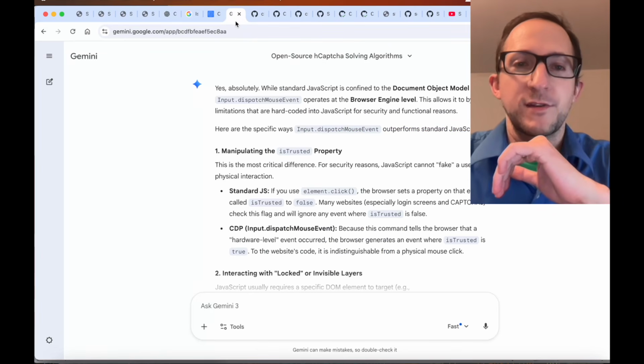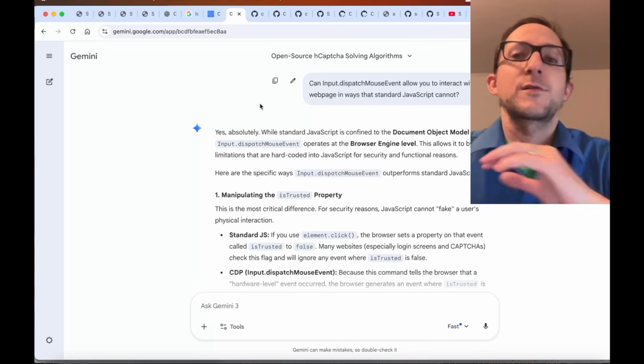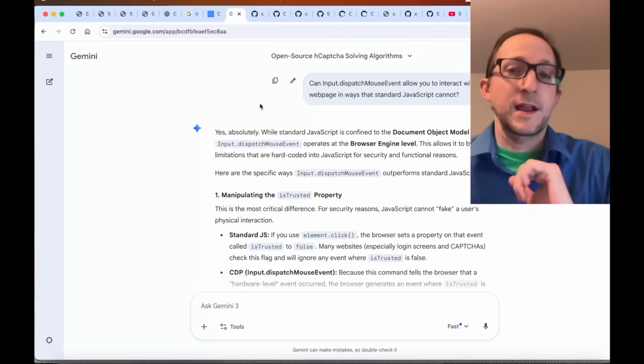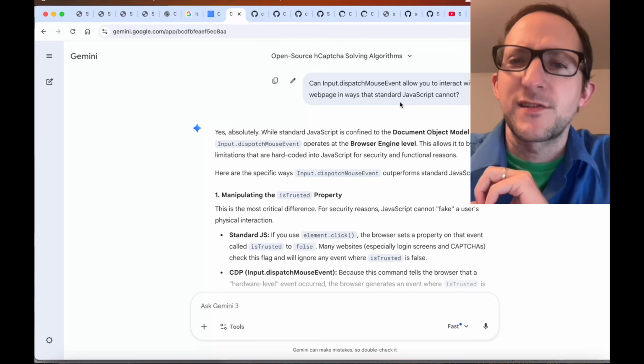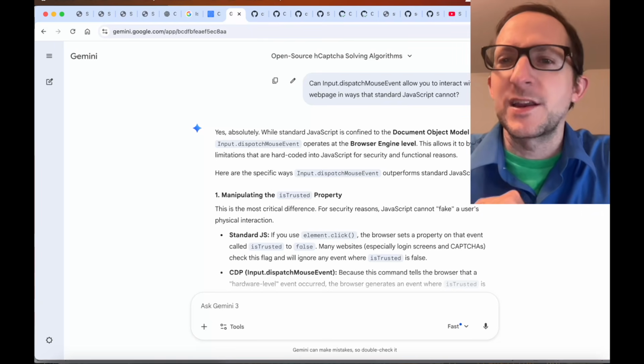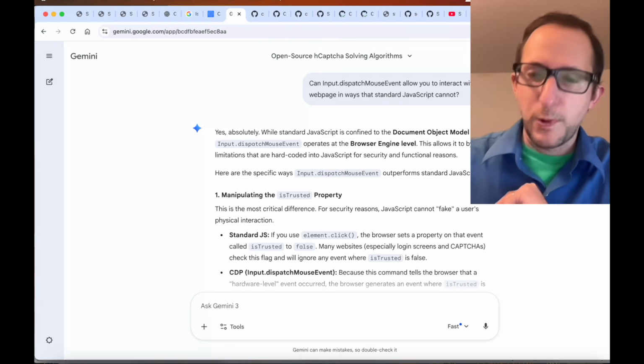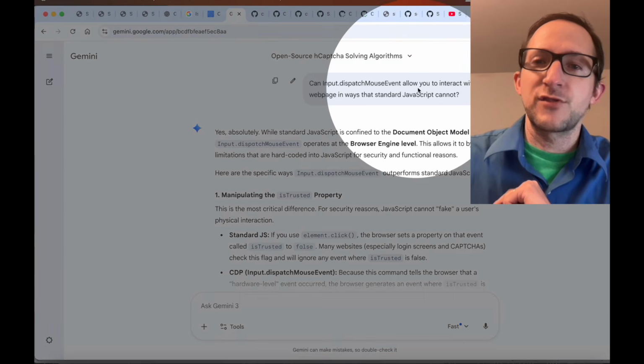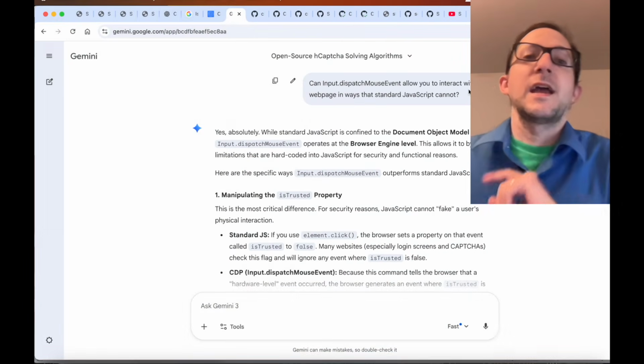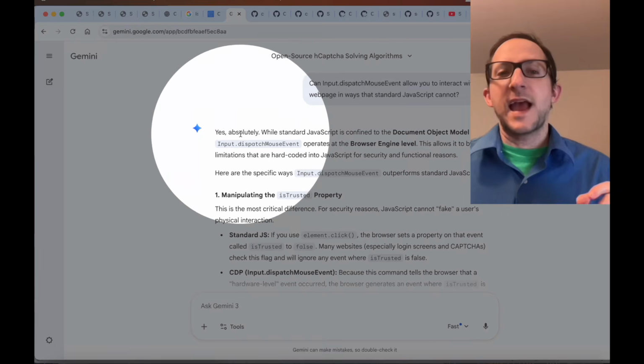Here's another question that I asked, which basically is going to lead to a very important answer. Can Input.dispatchMouseEvent allow you to interact with a web page in ways that the standard JavaScript cannot? And the answer is yes, absolutely.